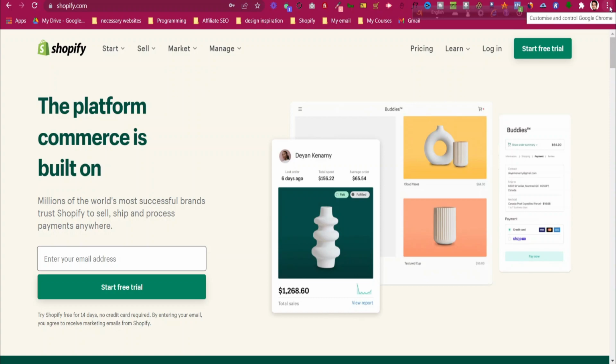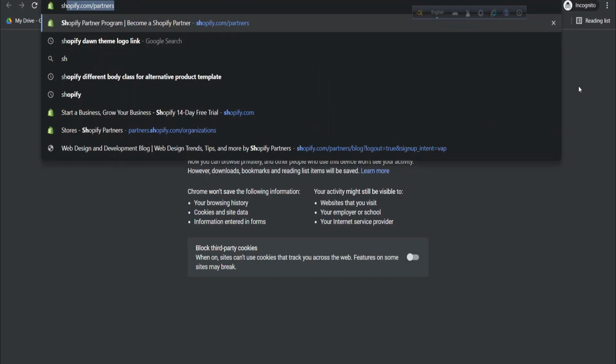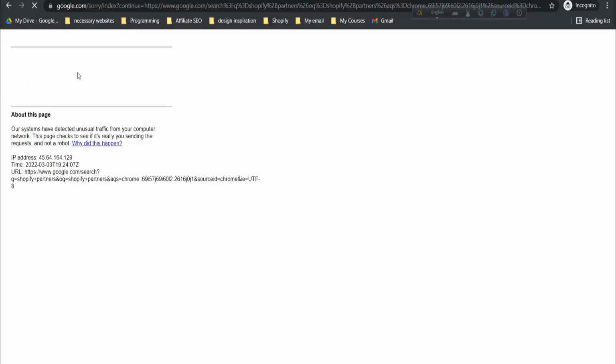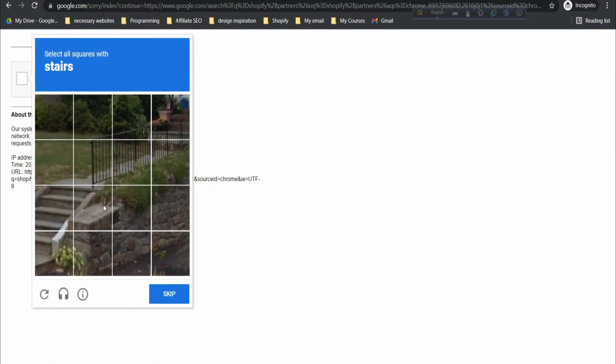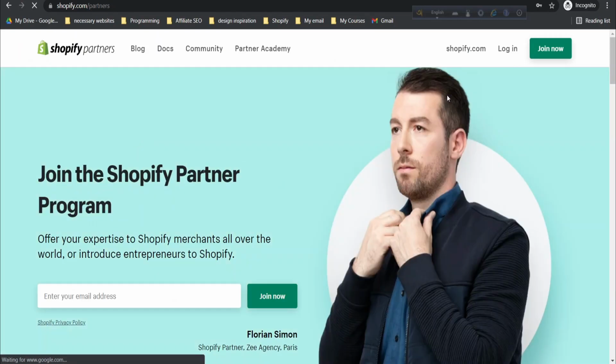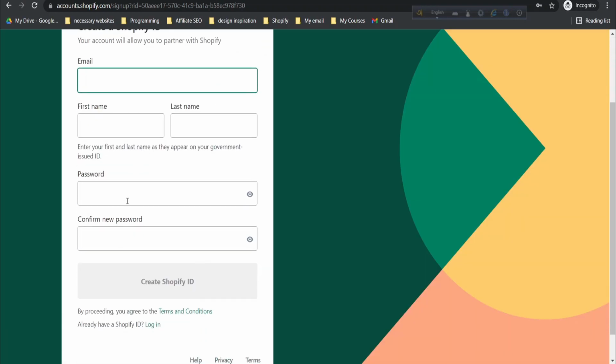So what is a Shopify partners account? I will just go to Google and type Shopify partners, and then you will find one link will appear here. So first link, you go to the first link, become a Shopify partner, then you will click join now, and then you have to give all of your information with a valid email address and a password, and then it will give another part where you will give every piece of information required for creating a Shopify partners account. Okay, it is a very easy process.